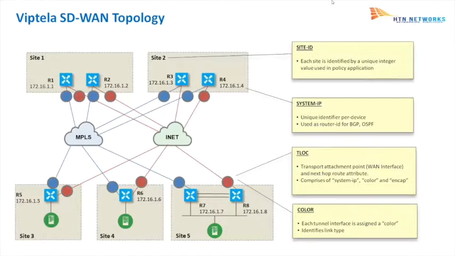Is it something to do with the port saving, or what is the advantage of using it? Yes, cost saving is also there, because instead of getting 4 circuits, you have 2 circuits, and you are using the TLOC extension feature, and you can still manage the connectivity. So let's basically say if you have a small branch office and that branch is not very critical, and you don't want that much redundancy on that branch office, you can have only one type of circuit on each router, and you can configure TLOC extension. Got it. Thank you.